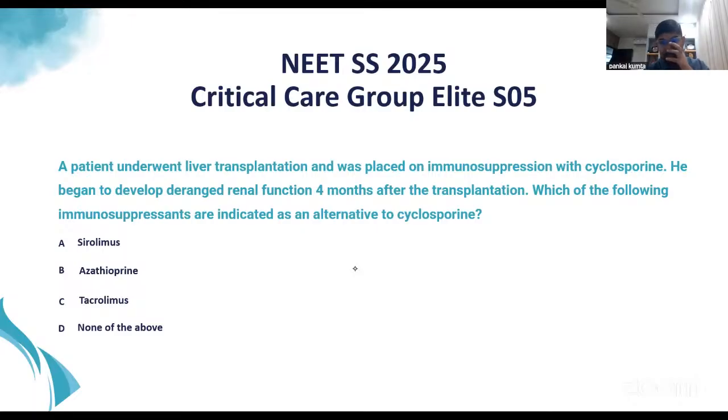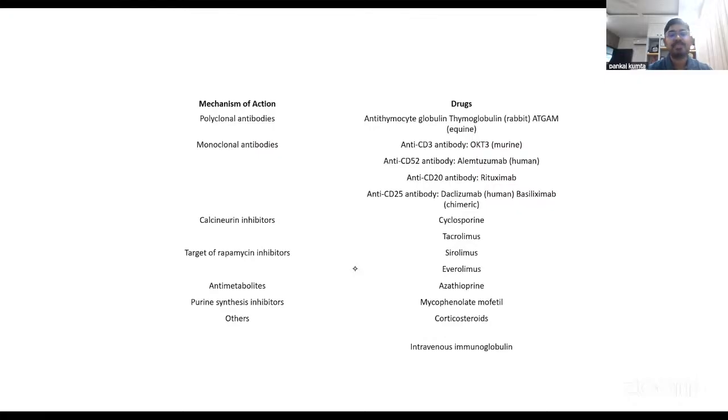Azathioprine will not cause a renal issue, but generally, as a strong drug alone, it may not really help in terms of immunosuppression, and you need to use it in combinations. So the next option would be mTOR therapy, that is sirolimus. So that would be the answer. So just a quick run through of the action.